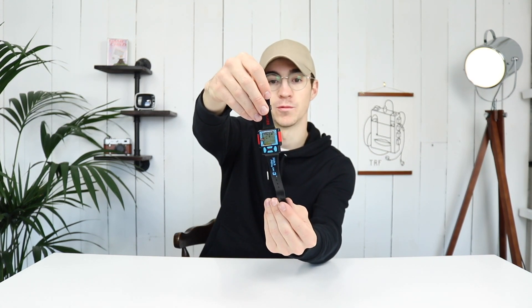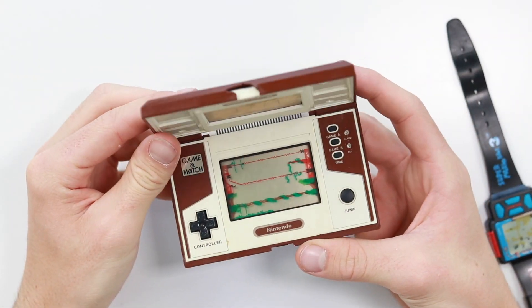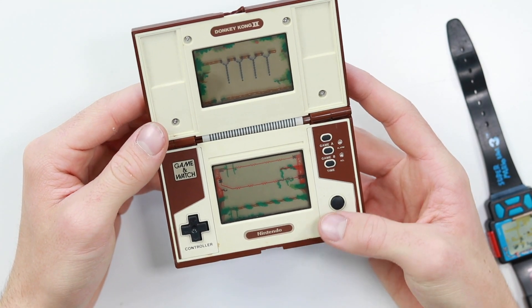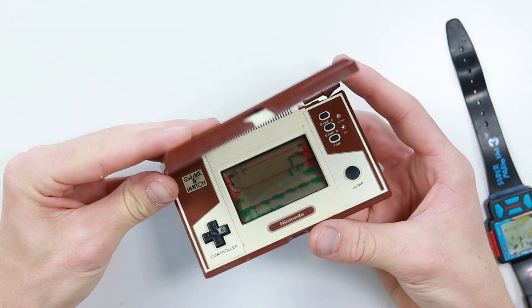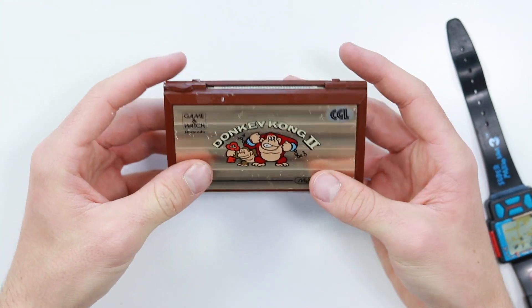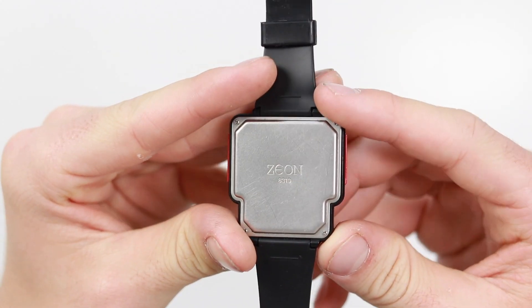I have been given by a lovely guy called Drew — thank you very much Drew — this awesome little Nintendo Game and Watch, literally this time a watch. You may be more familiar with these things; this is a faulty one that I picked up on eBay for about £13. It's important to note that this was made by a company called Xeon — this wasn't actually made by Nintendo, although Nintendo licensed it, along with a couple of others.